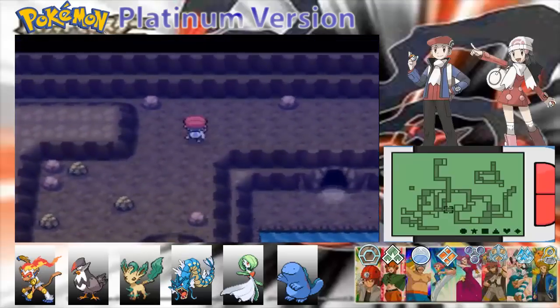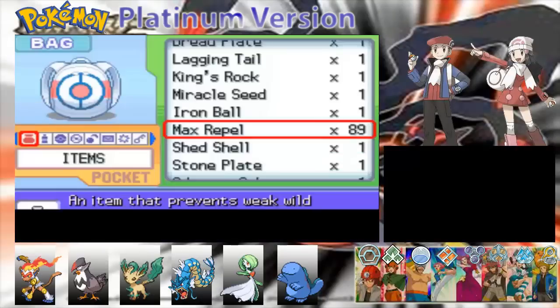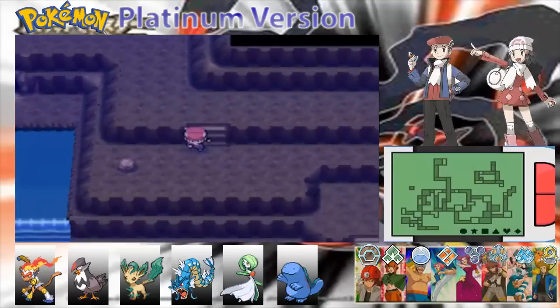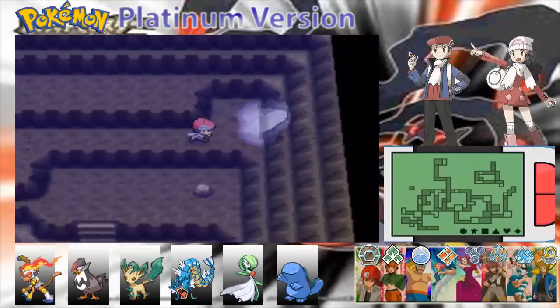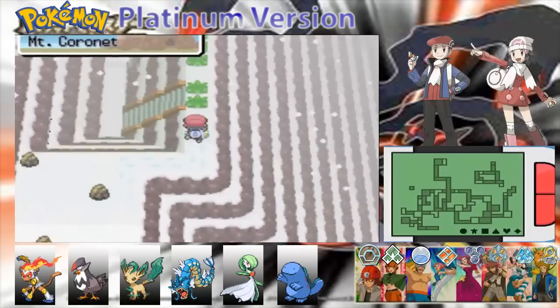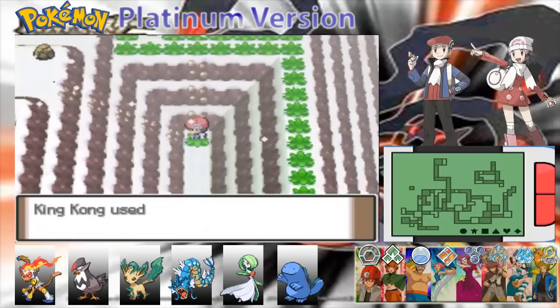So, now that we have them, we can actually go and hopefully battle them, which would be awesome, because that's the main reason of this, trying to go and capture some legendary Pokemon. Alright. So, let's make it up here to the top. And we're almost there. I could have probably sped this little part up, but eh, why not? I didn't really feel like speeding it up.